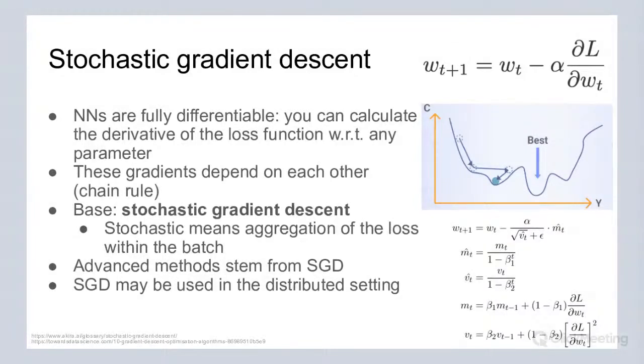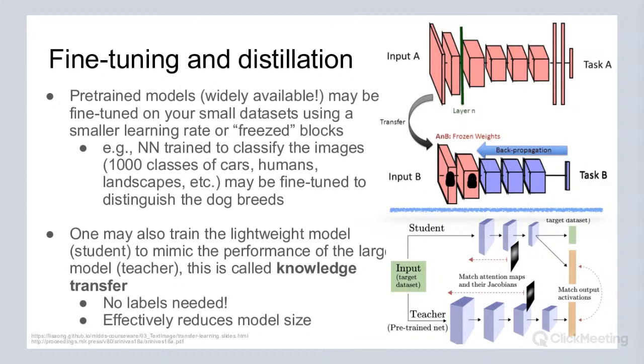And stochastic means that when you have a lot of data, you just calculate it in small batches of data. It also increases generalization a bit, but it's specifically the only way to train networks, because when you have millions or hundreds of millions of input data, you can't calculate everything at once or store everything at once. You just need to update the weights on the small batches, and you're doing this iteratively. And I think that's it for stochastic gradient descent.